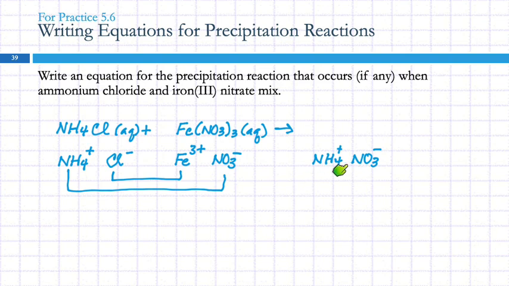In the formulas for ionic compounds, it's always the cation first and then the anion, just because that's how we decided to do it. So I'm going to write Fe3+ first and then the chloride. Now, would it be any different if I wrote this one over here and this combination over there? No, that's the same, because this is adding, right? 1 plus 2 equals 3, 2 plus 1 also equals 3. The order doesn't matter when you're adding. So now what we need to do is identify, well, is this compound going to be soluble? Yeah, question.